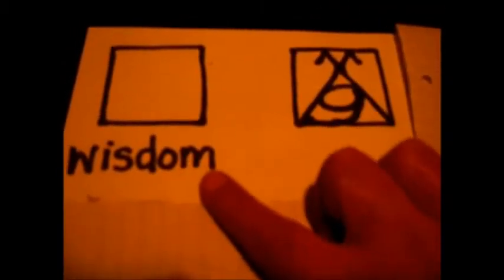And then within the design we have the I, we have the S, we have the D, we have the O, and right at the top is our M. So those letters are held within this box. Now obviously when we want to use the sigil, we don't want the box, because we don't want this line here and we don't want this line here, because they're not part of what we're trying to manifest. They're not part of our design.